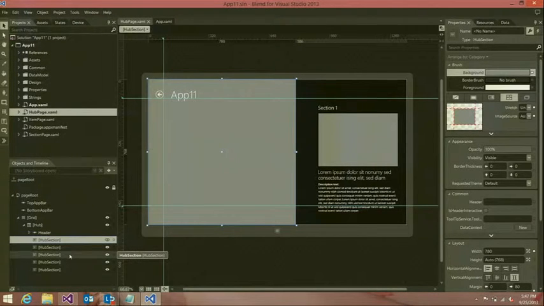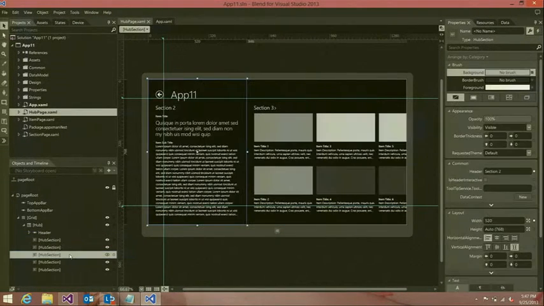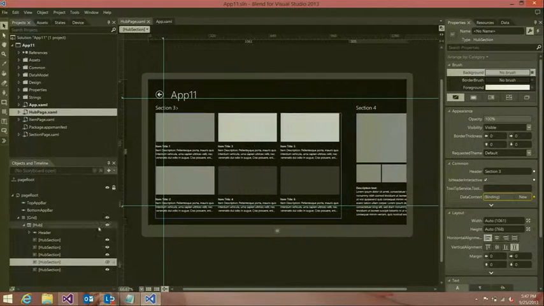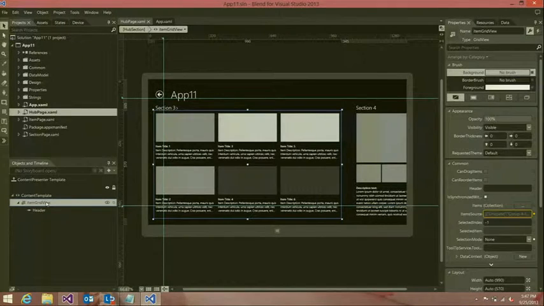To show this feature in action, let's use our Hub app and navigate to a section that contains a data template. So in this case, you notice that there is a grid view control that has a specified set of data templates. Let's go ahead and edit the Hub section. And let's go ahead and edit one of the data templates.